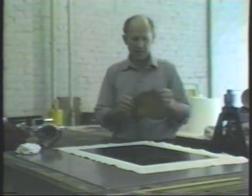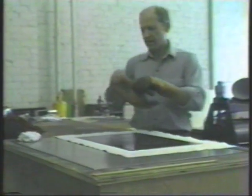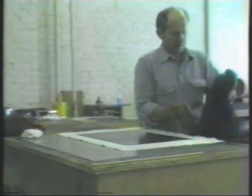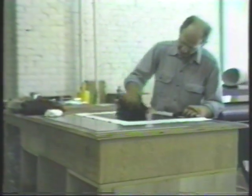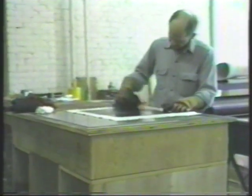Now I put on my gloves and I wipe the plate. This is the last of my tarlatan. Everything's the last of. Everything I use, it's the last of this and it's the last of that, because I worked right up to the wire. I didn't buy any new material. I just kept using my old things until they were all used up.